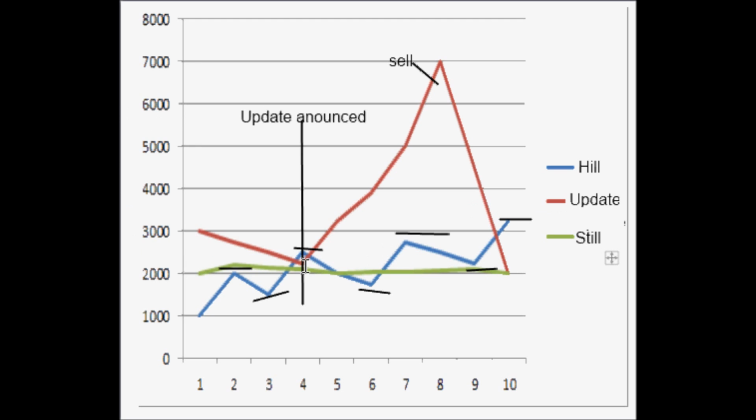So the update would be announced here, and it would just rise a lot, and you would want to sell at your sell point, when you want to collect your profit. You don't know when the peak is going to be, so I would sell just before the peak probably, because I'd be scared and just want to collect my profit. But if you sold right at 7k, you would get a little bit more, but 6.5 is not going to kill your profit.